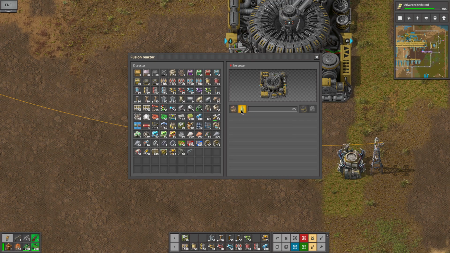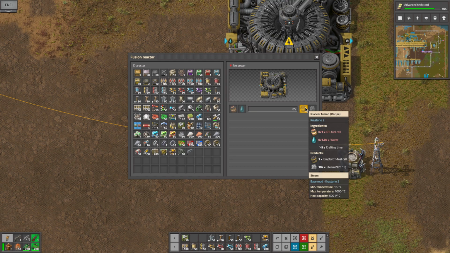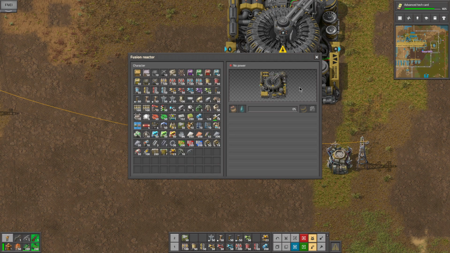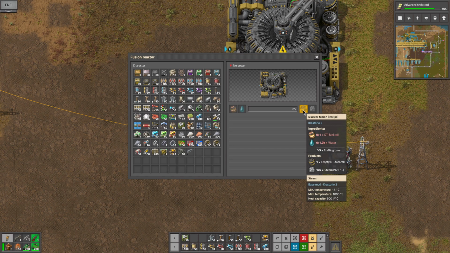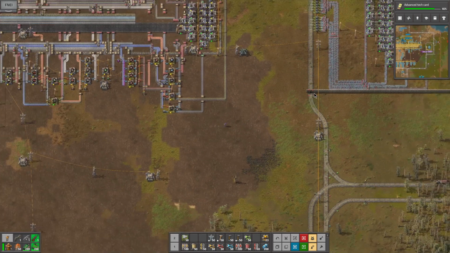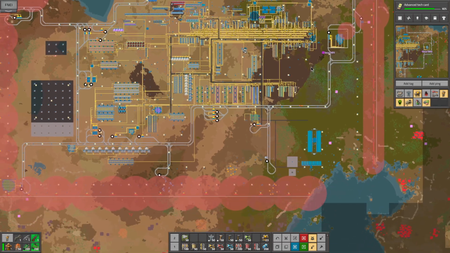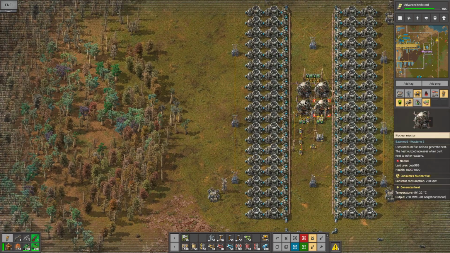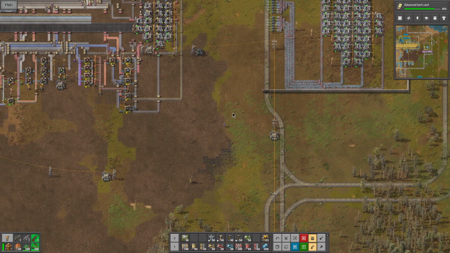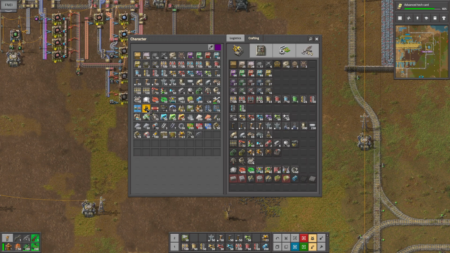So, very simple. DT fuel in along with water. It gives us the DT fuel empty back out along with 10K steam that we'll need to put into those turbines. So I will have to work out exactly how long it's going to take to use up 10K fuel or 10K steam, and how many of the steam turbines we're going to need to do that. We're probably going to have to change over the timing for our fusion reactors, or possibly use the fusion reactor to feed the fission reactor.